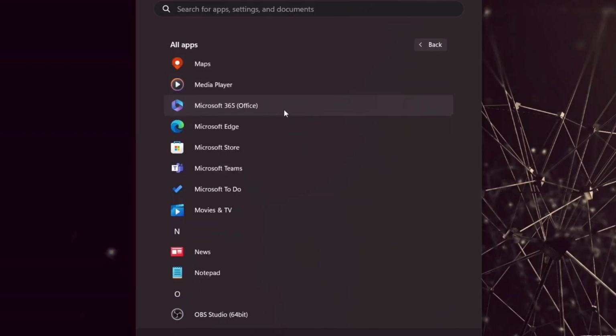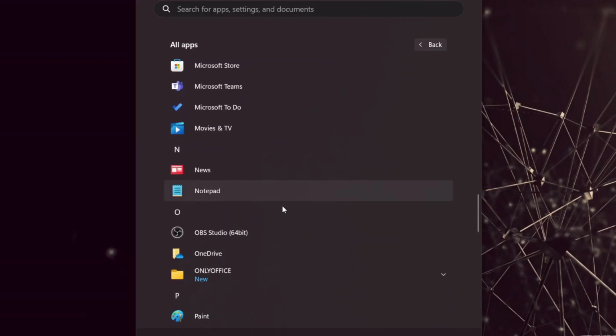Microsoft 365 Office. I didn't install this one because it requires me to pay 3,000. Maybe I'm going to check out the price right here in the Microsoft Store later. Okay. So Microsoft Teams also was installed, but I don't really use that one. Microsoft To Do, I didn't install this one. The news, I didn't install because I don't really want to know the bad news, because they're always targeting the bad news. I don't know why.